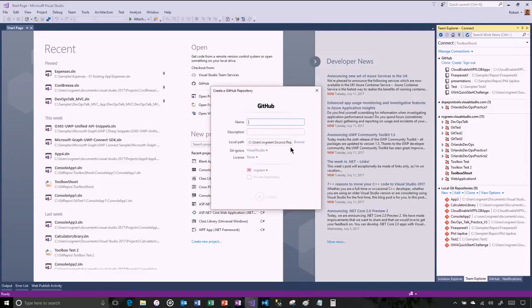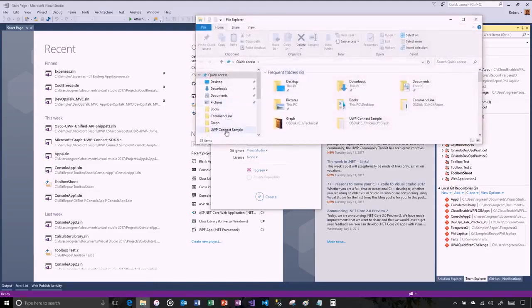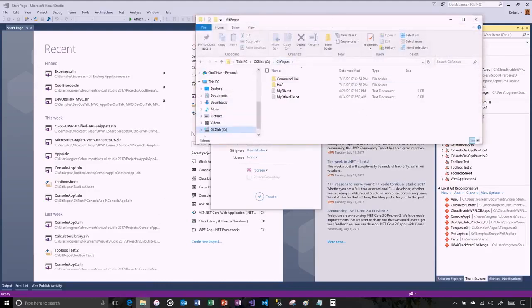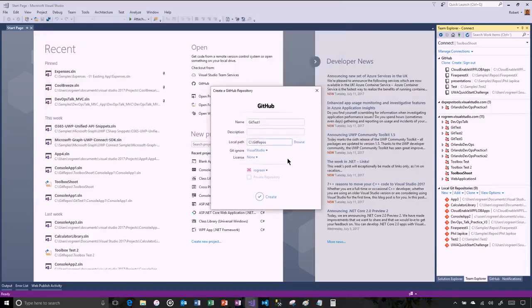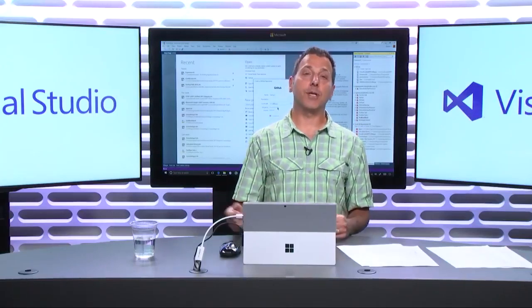And I'm going to create a repository called Git Test 1. And I want this to be located in Git repos, so we're actually going to need this back. I closed it a little prematurely. So we do need this because I'm going to create it right here. And then Visual Studio is automatically going to add for me a gitignore file. A gitignore file is a list of files that we don't want checked into source control. So anything in your bin folder or your OBJ folder, you don't necessarily want packages stored in source control. You typically just want the source. So the gitignore file is a list of things that won't get checked into source control.